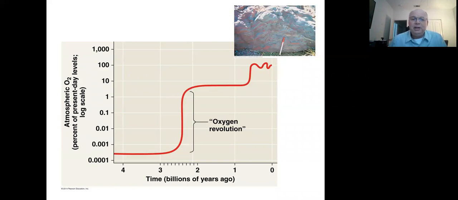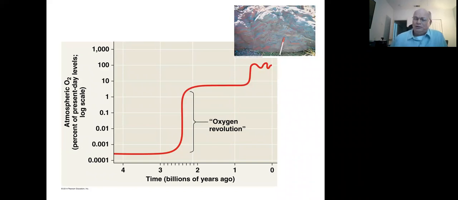So once the oceans become saturated with oxygen, which would happen relatively quickly, because again, oxygen is not particularly soluble in water, then the oxygen starts to percolate into the atmosphere and we start to see a rise in atmospheric oxygen. Now, today we experience oxygen levels in the atmosphere of around 20%. That's our measured concentration of oxygen in the atmosphere. The sort of levels that are generated at this point are substantially lower than that. Probably only in the range of 2 to 3, maybe 4% oxygen in the atmosphere.